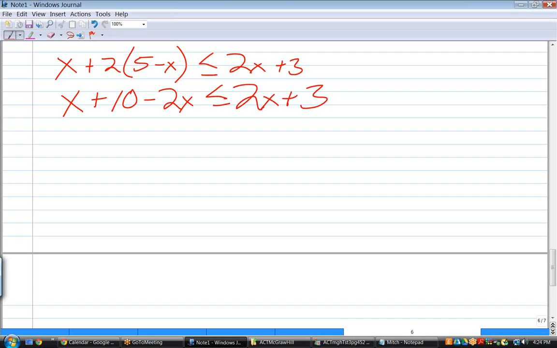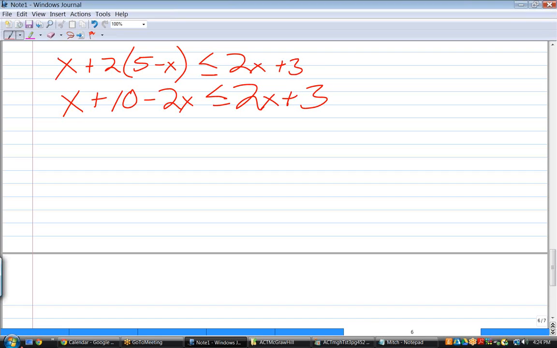Can't you just subtract or just move everything? Well, the next step is the same next step as if it was an equation. In other words, you want to gather all the x's on one side, gather all the numbers on another. The only thing you have to be careful with in an inequality is if you divide or multiply by a negative number, you have to change the direction.